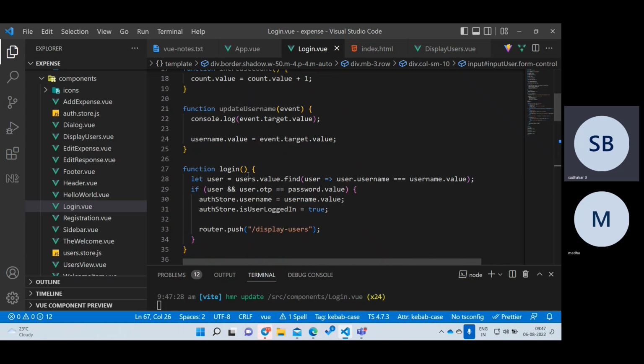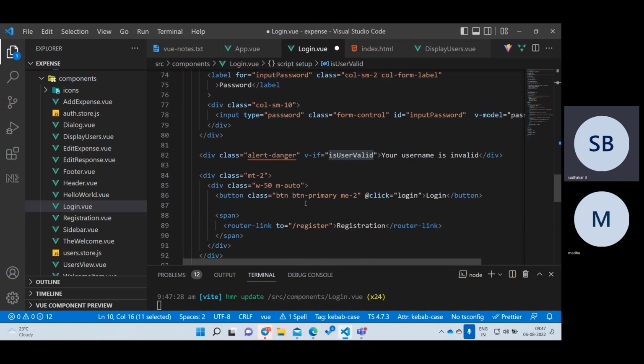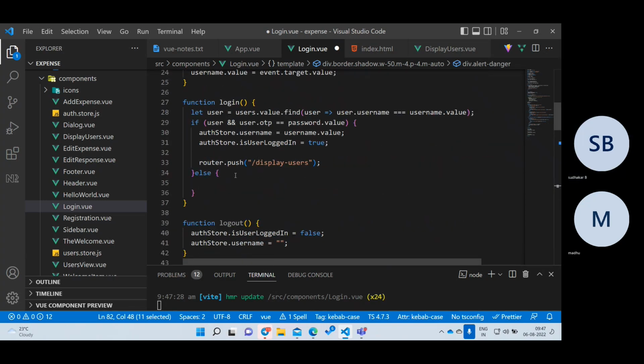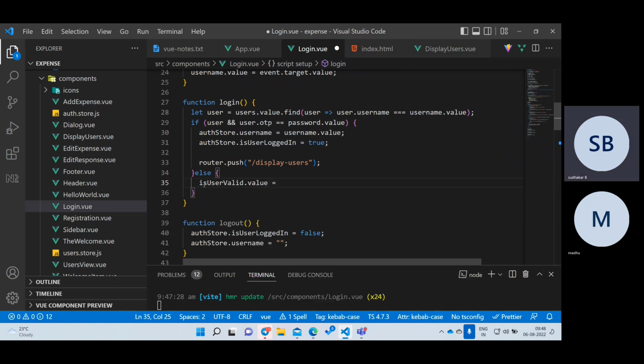Okay. Go and add the error message here. In the else case, what do I need to do? There is an error already we have created on the first day. If user is valid or not, let me go and check the error message. So what it is saying is user is valid. Go there and write the value is equal to false. Okay. So let me just check this and what I am having.